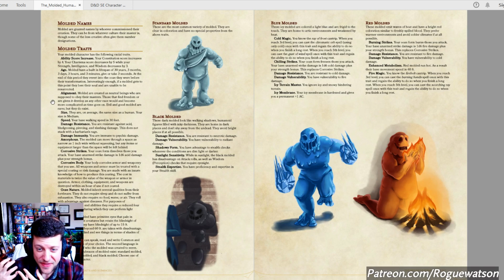which is a fascinating balance issue, because obviously if you give an ooze character some great armor to make up for their horrible AC, then you've created a really extremely tanky character who has a ton of hit points, good AC, and damage resistance. You're just not going to kill this guy. Or it, I guess, because molded literally have no sex.